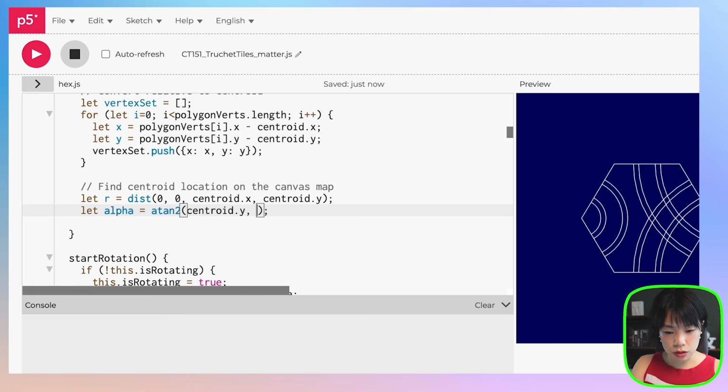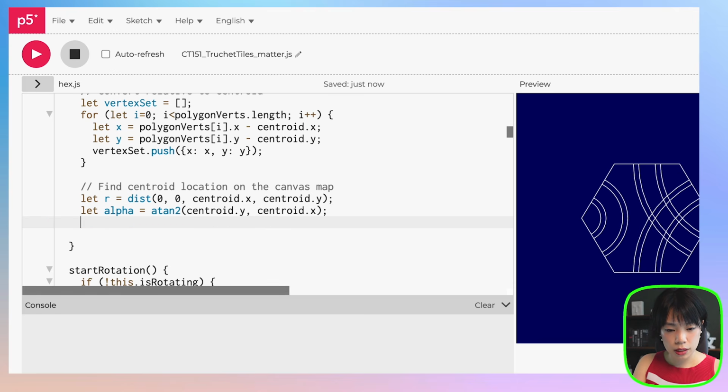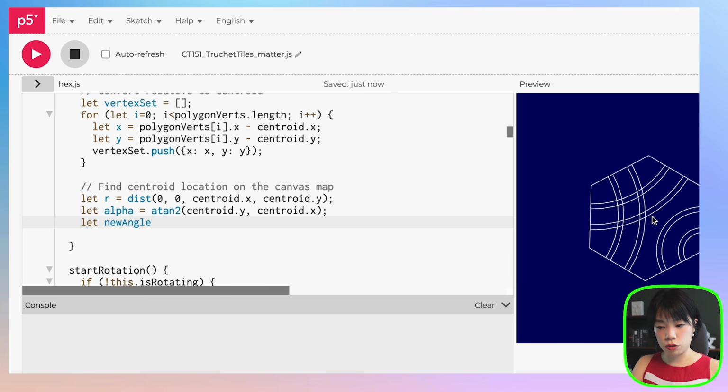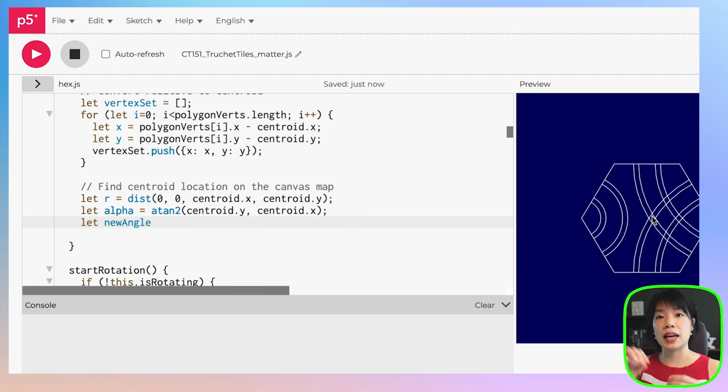So we want centroid y and then centroid x as the second argument. And then the new angle. So now everything is relative to, first there's the angle that this hexagon is rotating, and then there is the angle alpha here, which is the angle relative to the center from the centroid.